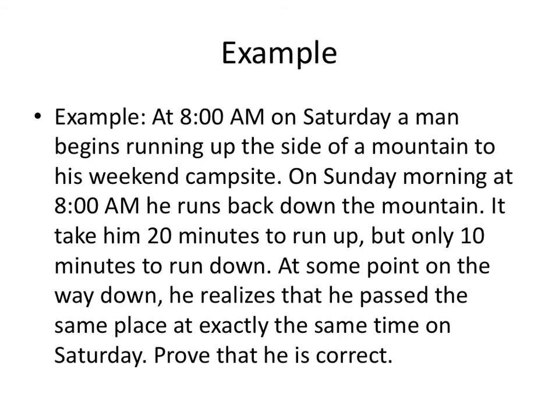Be careful. It takes him 20 minutes to run up, but only 10 minutes to run down. At some point on the way down, he realizes that he passed the same place at exactly the same time on Saturday. We're going to use the intermediate value theorem to prove he is correct. Now, first of all, if I was running down a mountain, I probably wouldn't have time to think about the intermediate value theorem, but let's go with this situation.